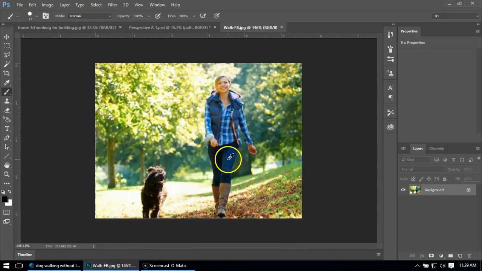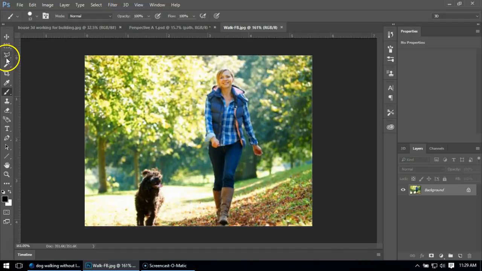And then when I'm done cutting it out, I'll show you how to paste it in and scale it, which you probably already can figure out how to do. But I'll give you some pointers on that as well. And of course, set her into the landscape.